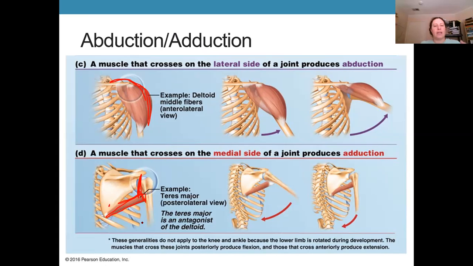So like I said, we can take a reasonable guess at what a prime action of a muscle does. Now, it's harder to figure out the synergistic effects. There are plenty of muscles where it can be a little bit harder to figure out exactly what they do, but we can at least guess what types of actions they're involved with, because how they cross the joint is literally going to determine what happens to that joint when they contract.